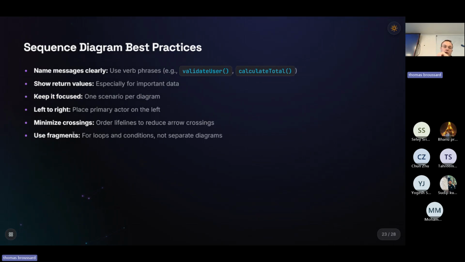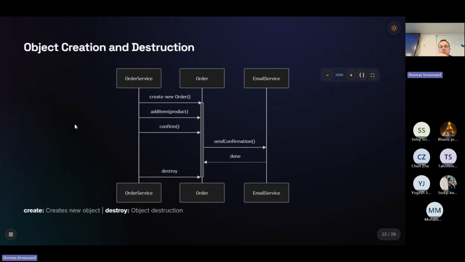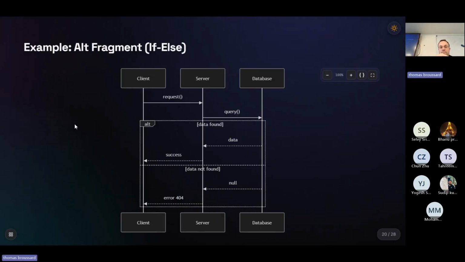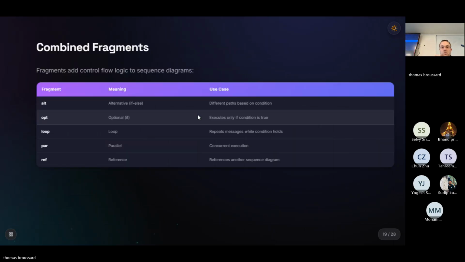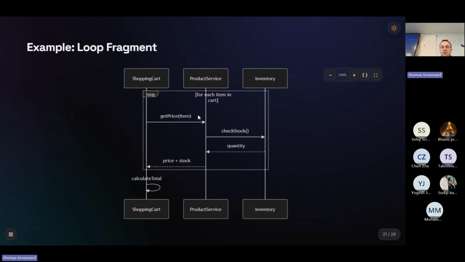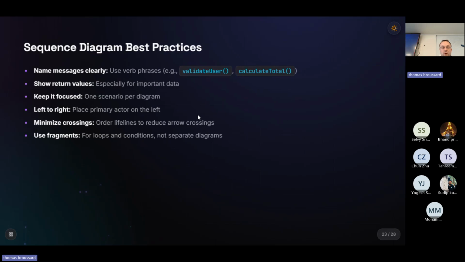Usually we organize left to right. We try to minimize the crossing, so in this case where we have 4 components, the user plus 3 instances, of course, it is better if the database is at the end, because otherwise it will be less readable. So try to optimize so that it is easier to read for your audience.